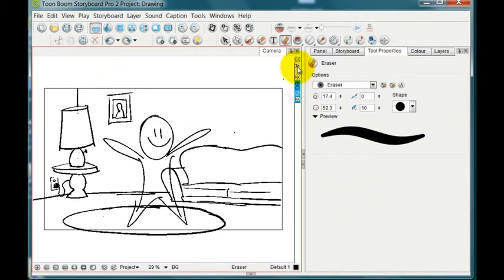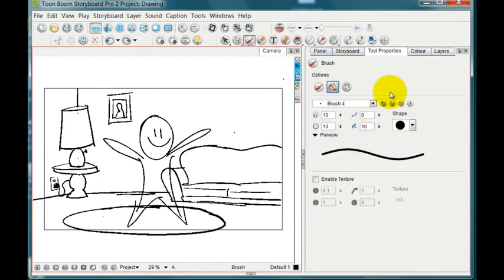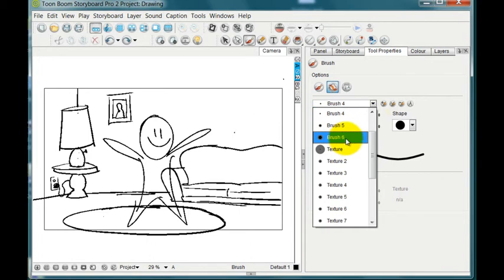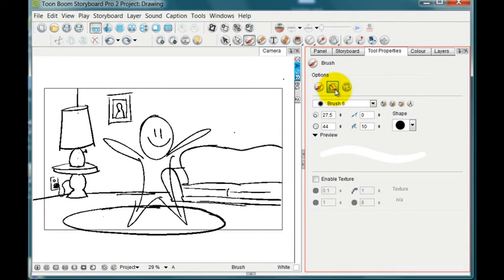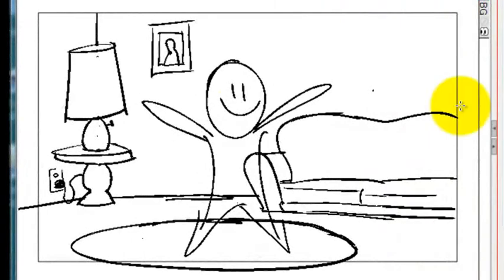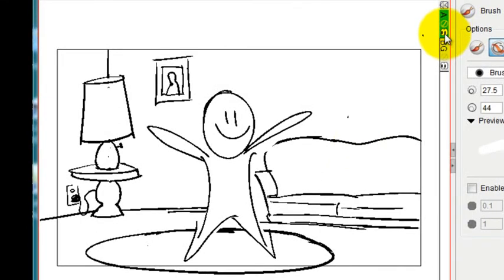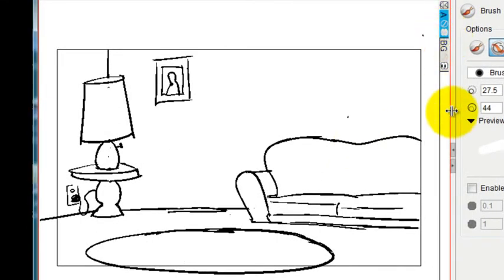And there's also another way which doesn't damage any of the underlying art, but it's a little bit more complicated, and that is that you could go to the artwork layer where the character is, choose a paintbrush, a nice thick one, and then choose the color white, and then under tool properties choose to paint behind, and then basically I'm going to be painting behind this character on the character layer, which will put some opaque white behind him. To see what this looks like, if I were to make panel A invisible by turning it off, you can see that the background hasn't been affected at all.